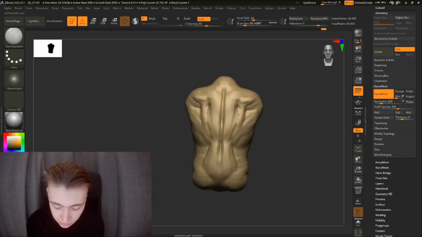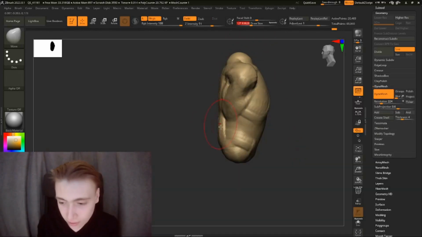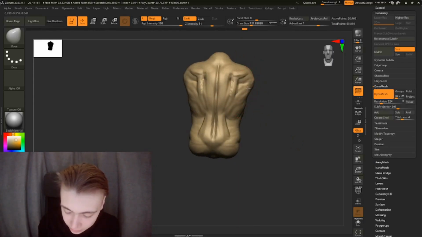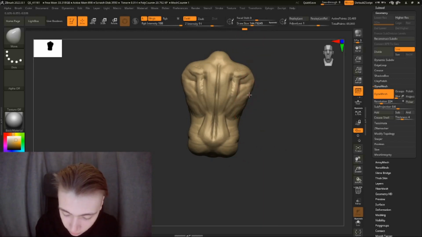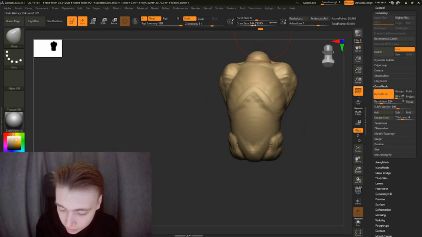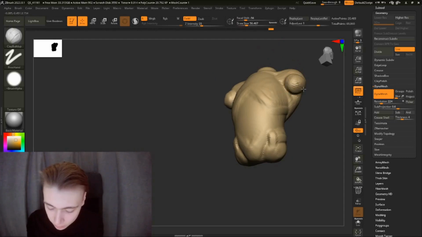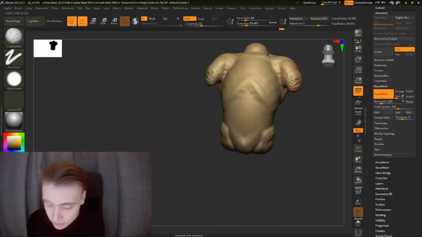Here we're gonna add this line in the middle, and then here we're just gonna move this inwards a little bit, move this outwards to make it look like a big muscular back. Here we're gonna push this outward to make the back a little bit more muscular, and then the arm needs to go here, right? So I'm just gonna add in the basic shape of the arm. Something downwards like so, maybe?